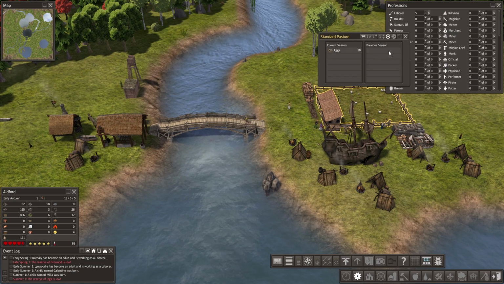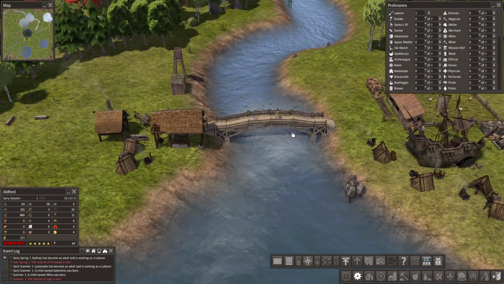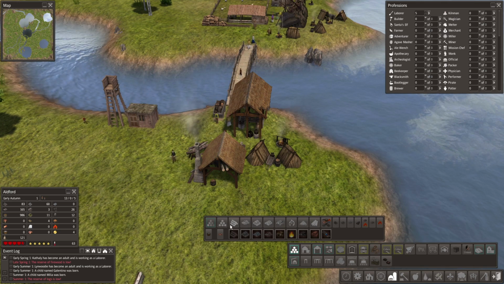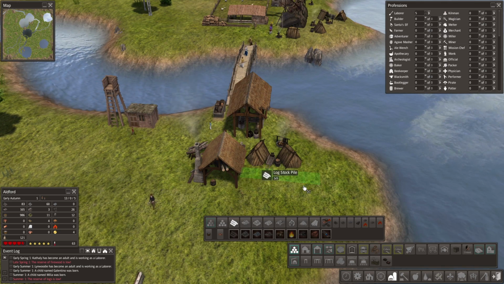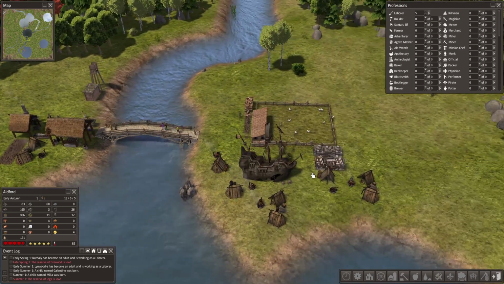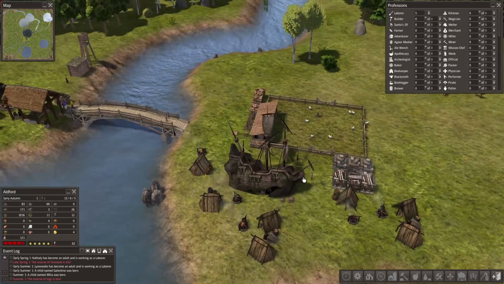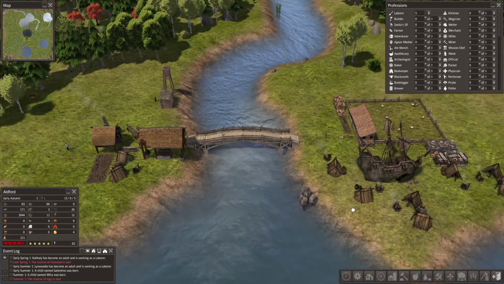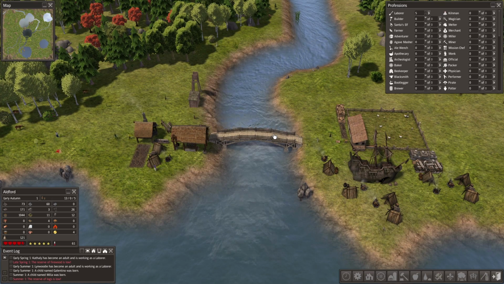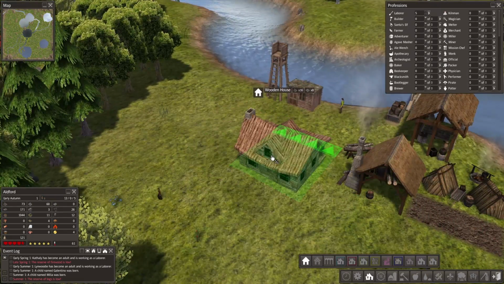How's our eggs? Okay, so we're getting some eggs. Getting there. I need to get some storage out of here for some logs. So we have a bit of a stockpile. Okay, so we're doing that. Good. Now I guess just a home is needed.